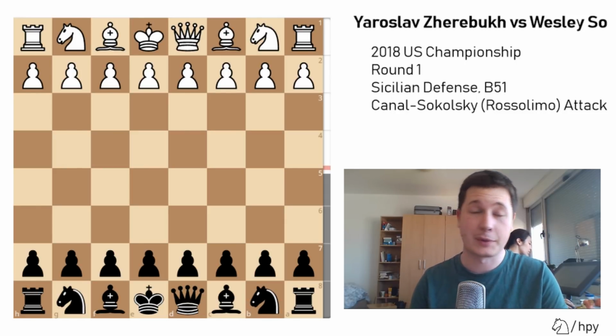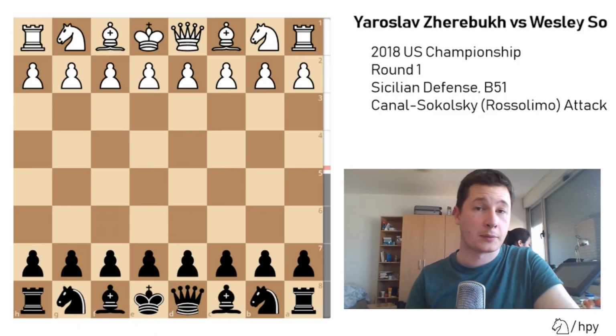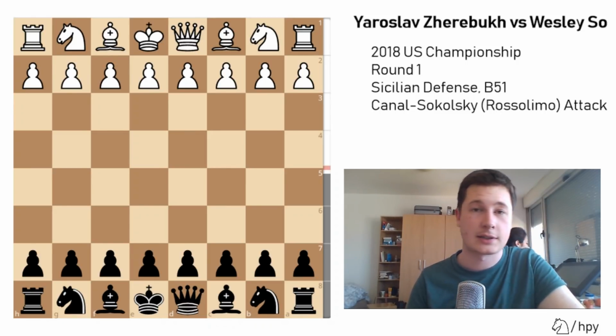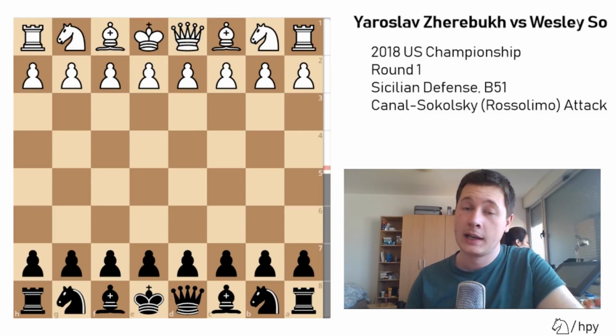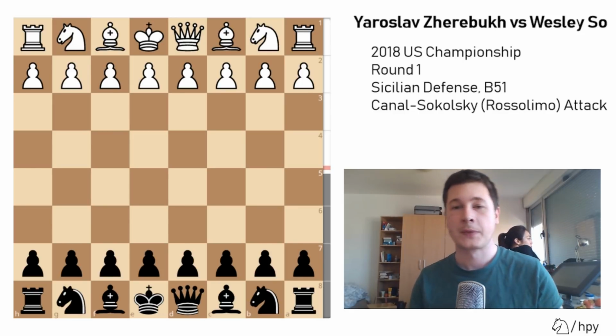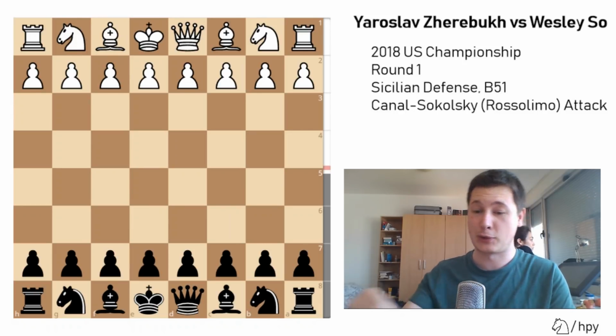Of course, I think Fabiano Caruana is the biggest favorite because he is in top form at the moment. He won the Candidates Tournament, he's going to be challenging Magnus for the title, and he also won the Grenke Chess Classic convincingly, so I don't think anybody can match him at the moment. And he drew his game in round 1, but it was a fighting draw. And in this round 1, Yaroslav and Wesley So played a fighting game as well.